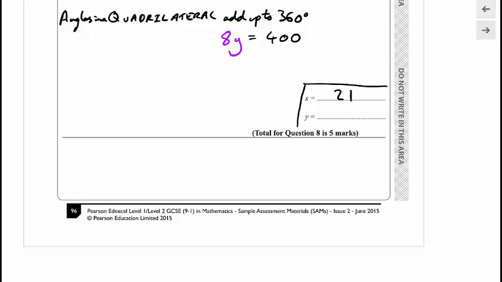Okay. So I just want y on its own. So at the moment, this is 8 times y. So I could take it through the opposite bridge and it'll become a divide, or I could just divide here. So divide by 8 and divide by 8. If I divide through by 8, this just becomes y, and 400 divided by 8 just becomes 50. Because 50 times 2 is 100, so then I double it again to get 50 times 4, which is 200, and then double it again to get 50 times 8, so that's 400. So y is equal to 50.